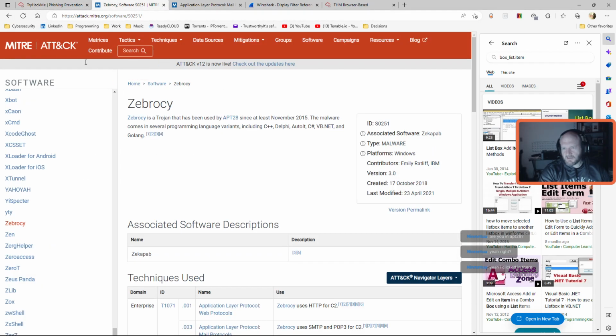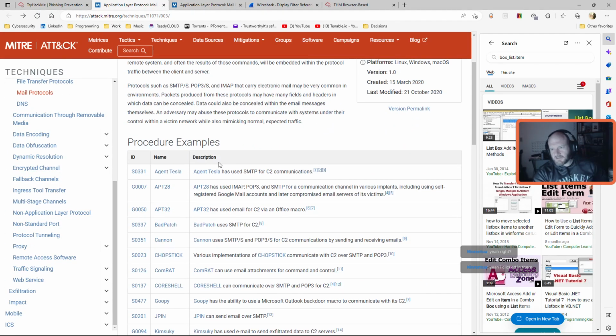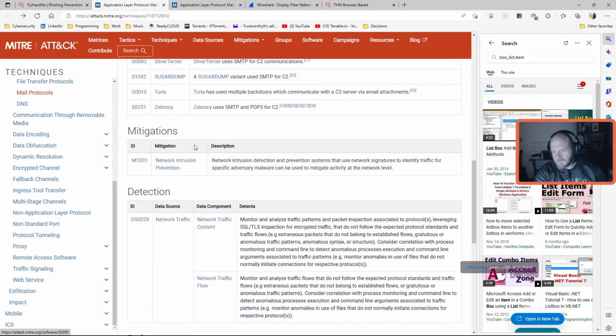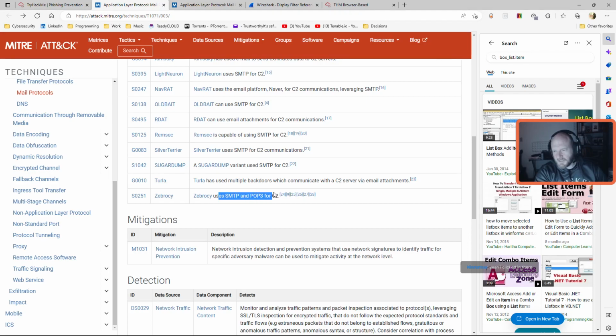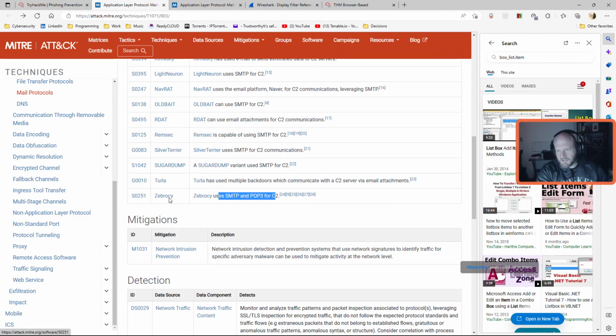So why did they list it in the groups though? That's procedure examples. Uses SMTP and POP3. It's the last procedure example right before mitigations.